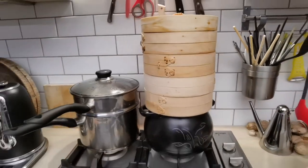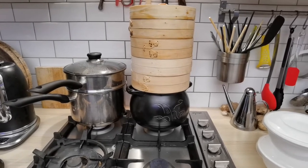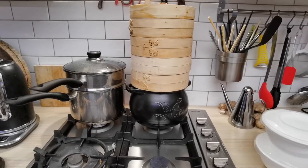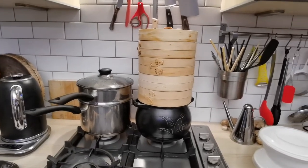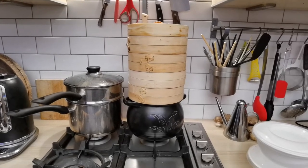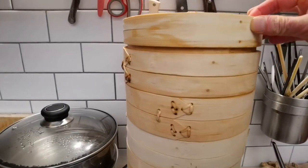And they normally say you have to wait a few minutes in case the bun collapses when you lift the lid off. So what happens is that cold air hits the warm air inside the bun, and the warm air then shrinks and collapses the bun. But that usually only happens if you've got a very weak gluten network, and I don't believe in this. But anyway, let's lift the lid up and see what it's like.